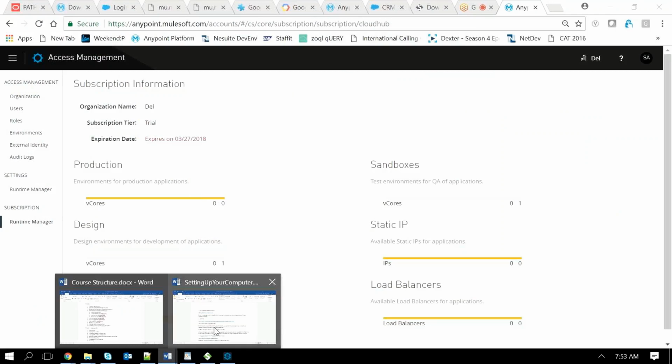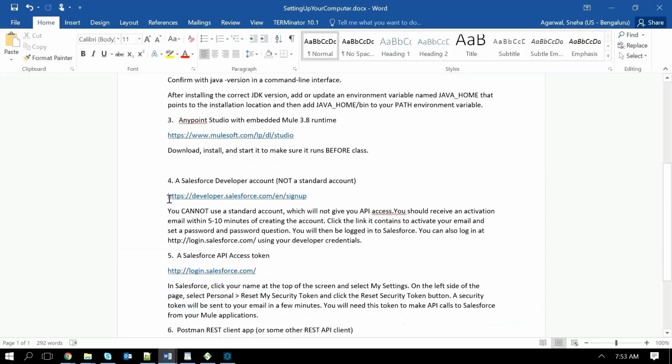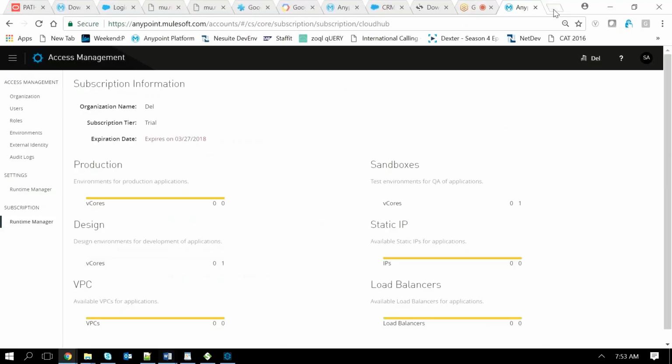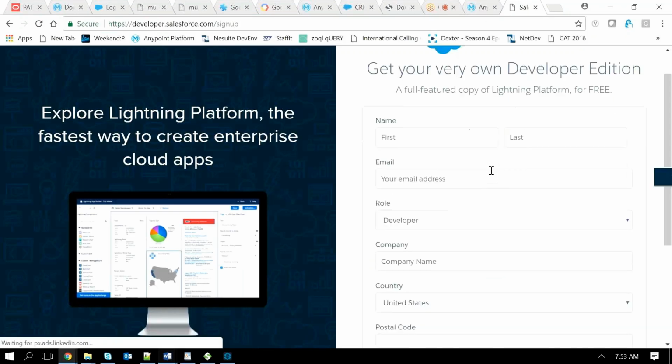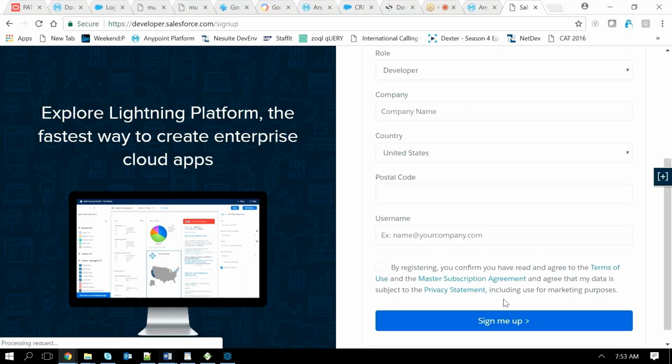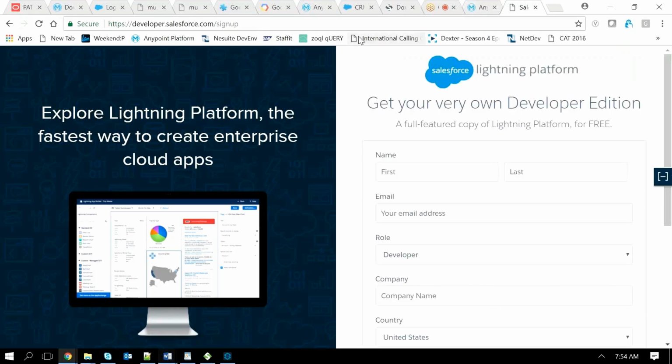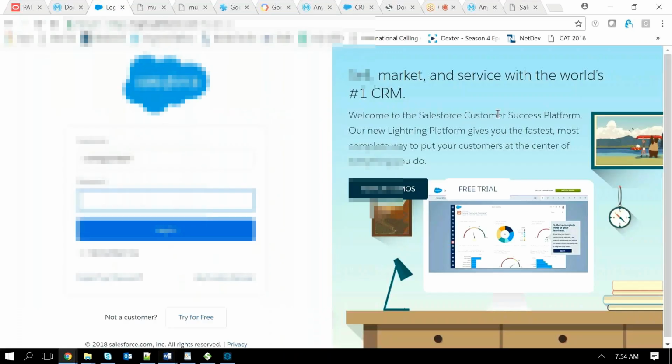So in order to do that, we have this fourth point here. This is the URL. So first you need to sign up for the account. Now, since I've already signed up, I will show you the portal page. There'll be a lot of verification, OTP and all those things needed. And you will be sent your username through the email. Once you do that, just log into your Salesforce account and go to your developer portal. I think you will be redirected to it. And this is a very easy step, just to create an account and go to your login. Once you log in, you'll get a page something like this.